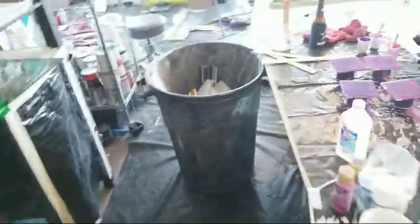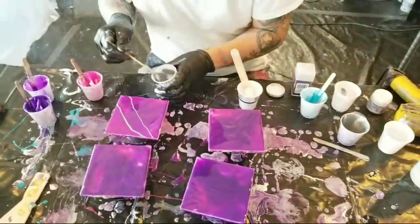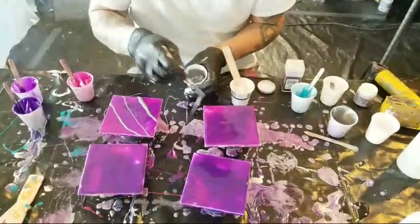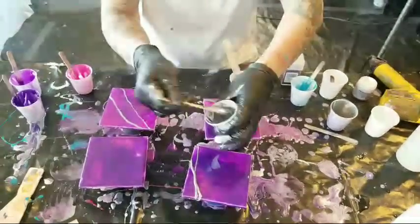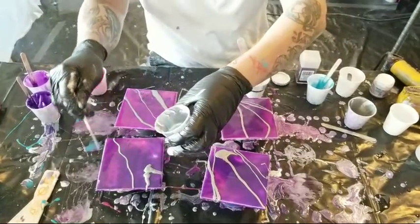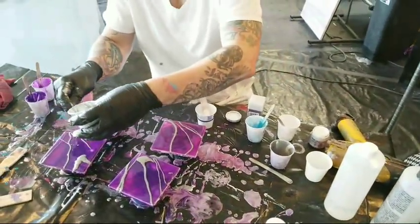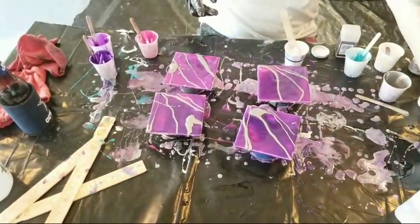I'm so glad, Dee. I want everybody to learn something that other resin artists won't share. That's my goal. Too true, Kristen. Too true.